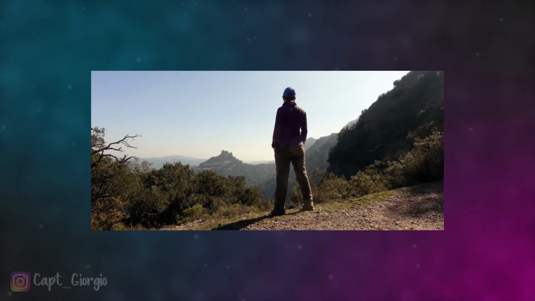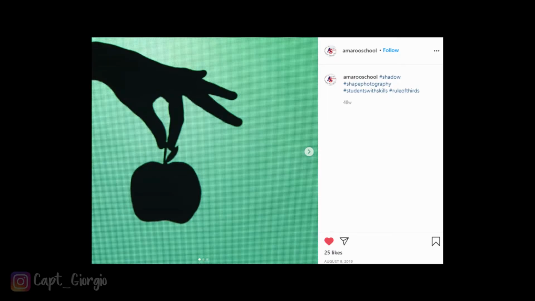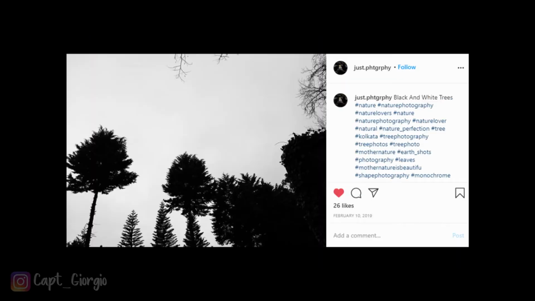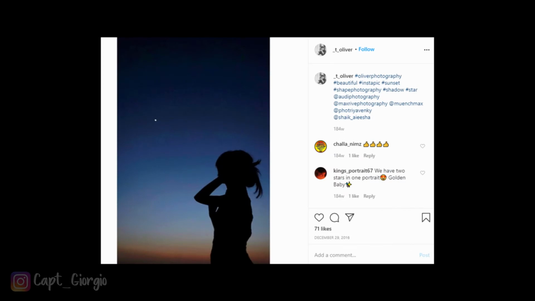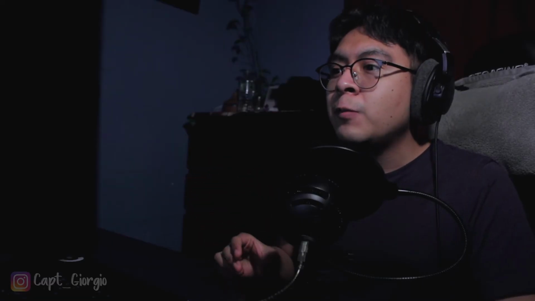Shapes can be used to create meaningful and interesting compositions. It's just a matter of noticing and subconsciously placing them in your shot so that they can talk to one another. And as a result, it can help you convey your message. Sometimes shapes can create mystery, joy, and a lot more. So as I've said before, one way to start helping you see how to apply shapes in your shot, I suggested to start looking at other people's work. Which brings me to my next point.